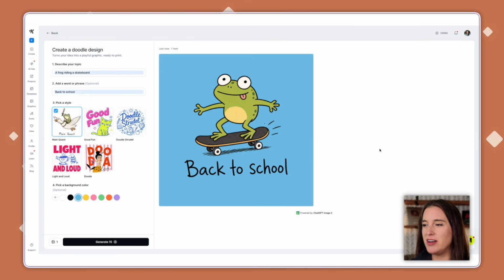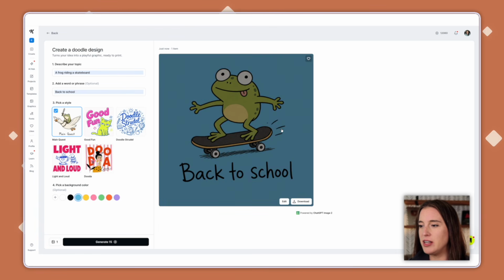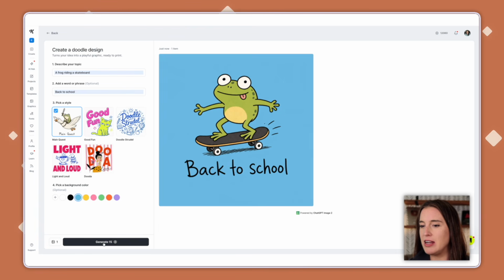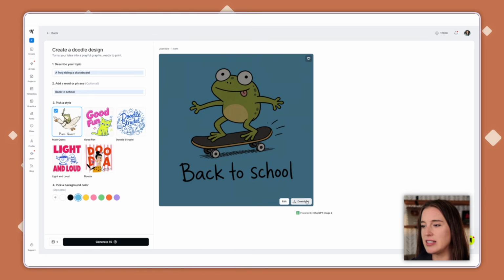This would be such a fun design for a t-shirt or a hoodie or tote bag or mug, really any kind of product that I wanted to sell. This could go on. And again, this is a super trending style right now. If I didn't quite like what it generated, I could always regenerate again to have it give me other options, or I could choose to generate up to 4 images at a time. I'm going to download this because I like that one.